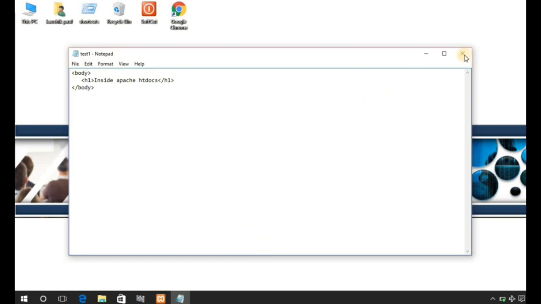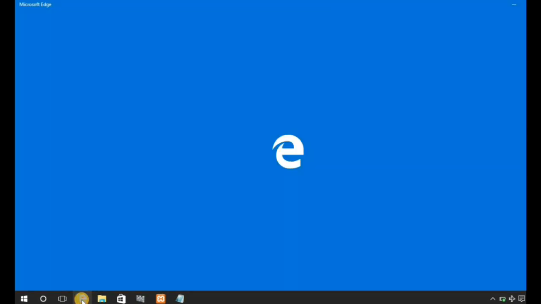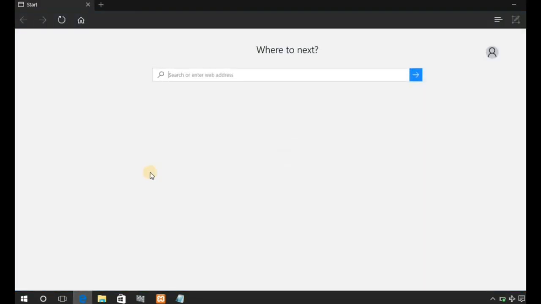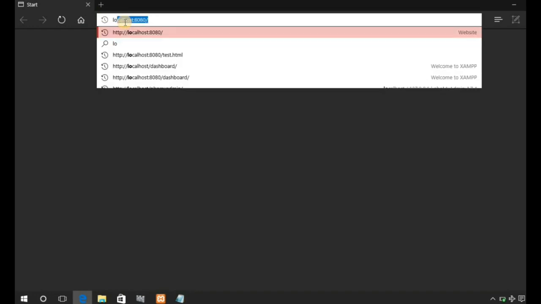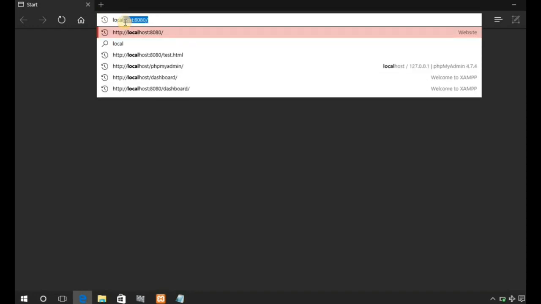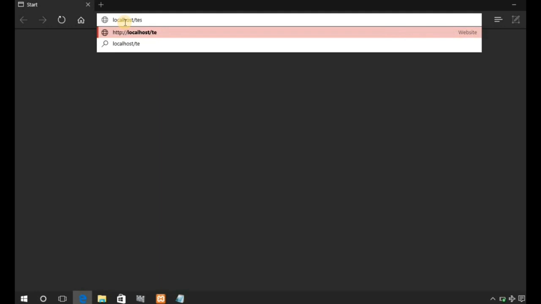So friends, after this I'm going to close it, and then I'm going to open the browser. I'm using Internet Explorer, so I just open it. Basically it's Edge, because it is Windows 10, so it is known as Edge now. So over here I just click, and then I'll write localhost/test1.html, because inside localhost means inside htdocs, and that is also inside XAMPP.